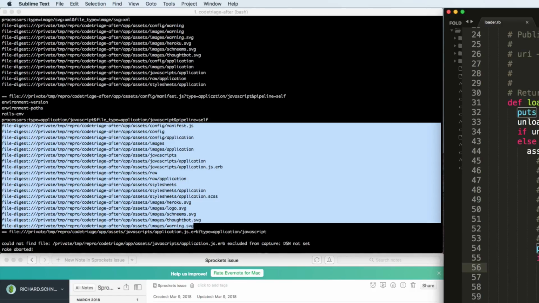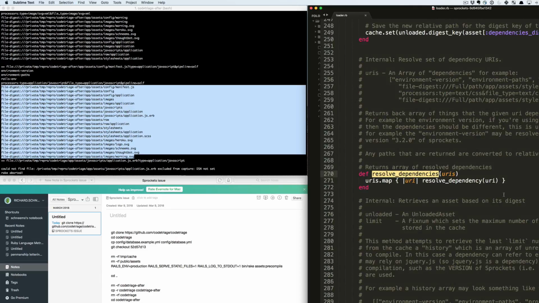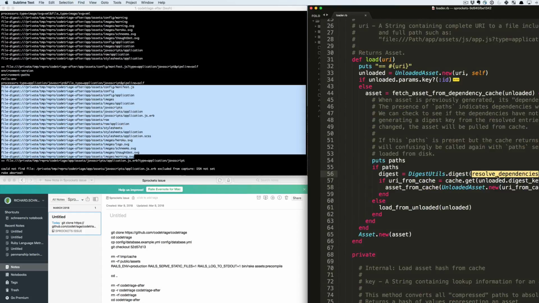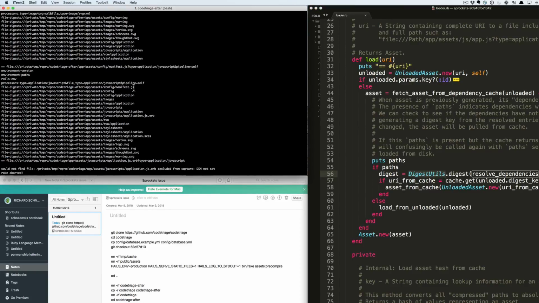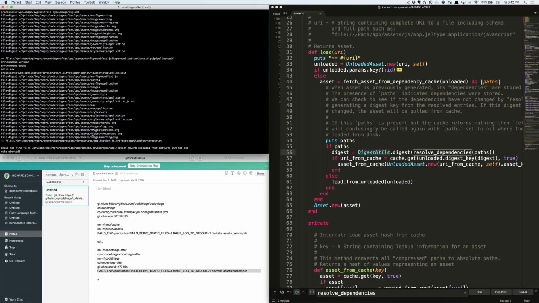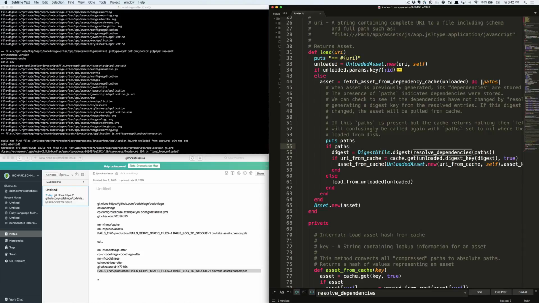And what we want to do is resolve dependencies. Resolve dependencies will map over each one of these and resolve it. Kind of makes sense. And then we digest the result of that. So at this point, we know where manifest.js is, we know where assets, images, shneems, SVG is, and we generate a digest.